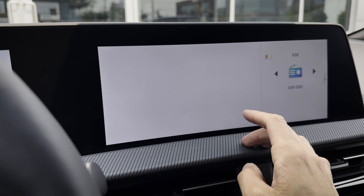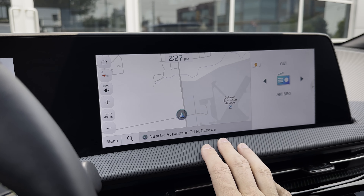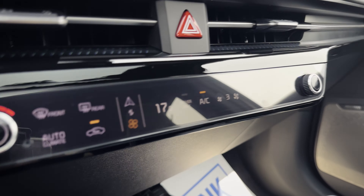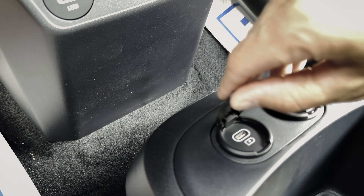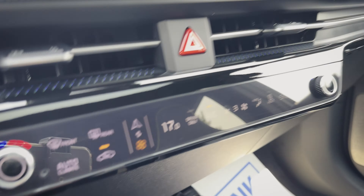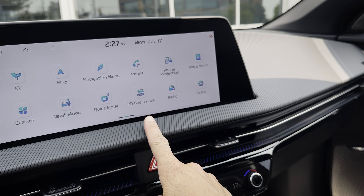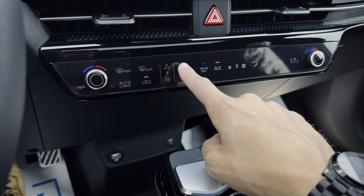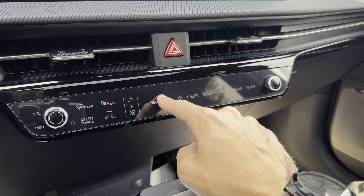The screen has factory navigation, but you can use Google Maps, Apple Maps, or Waze if connected through Apple CarPlay, or Google Maps through Android Auto. It's a wired USB connection. You've got traditional USB, USB Type-C, another USB-C, and a 12-volt power point with a nice amount of storage space. There's so much functionality — factory navigation, Android Auto, Apple CarPlay support, and more. Down below, there are options for climate control or navigation, with dual-zone climate control and volume/tuning rocker.